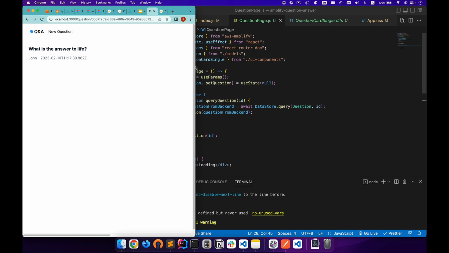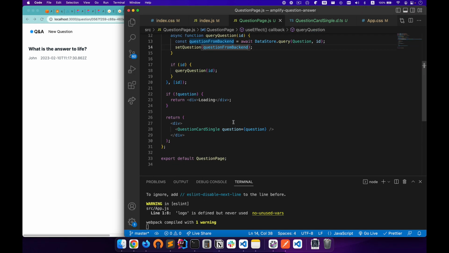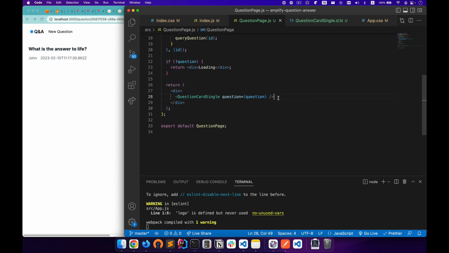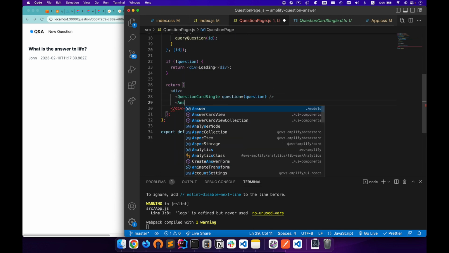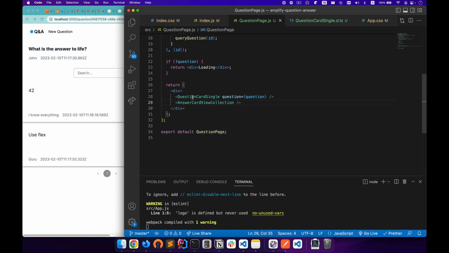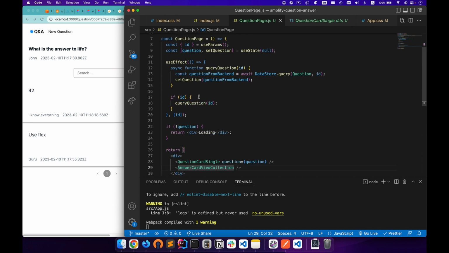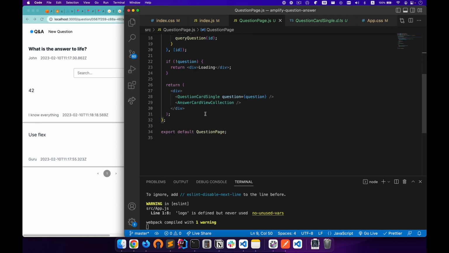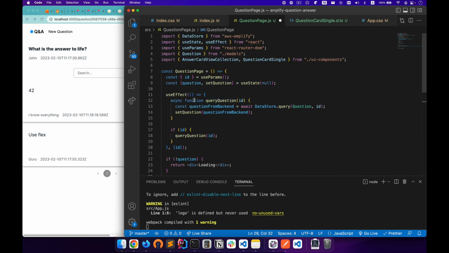That's great, but I want to see now the answers that I've given it. So how do I add answers? Well, you can do the same. Technically, we can do answer because we actually created a collection like this. But this is now giving me all the answers for all the questions, and I actually want only the answers for this question, not for all the questions, because this doesn't sound right. So we can do the same. Actually, we can give it a list of answers to display, but before that we need to query the answers that belong to this question.